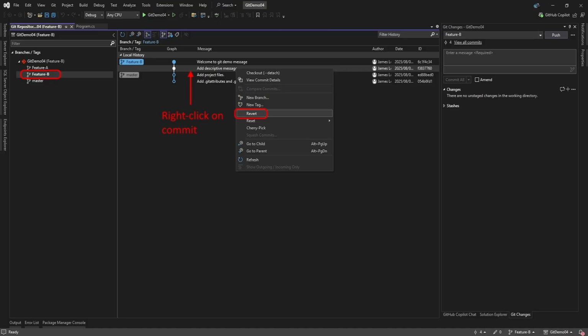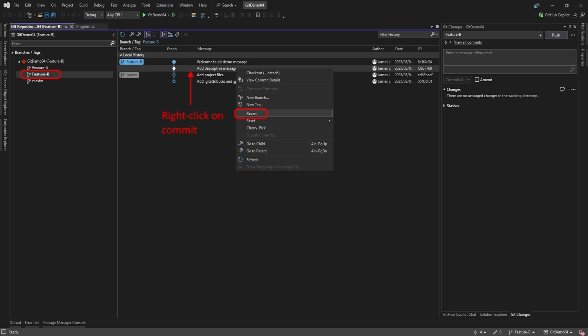What if you want to remove an existing commit? It's not as simple as just deleting it. Git needs to go through the sequence of commits to see how removing a commit affects other commits, and if any conflicts occur, they have to be resolved. One way to do this is to revert a commit. This will remove any changes made by a commit.